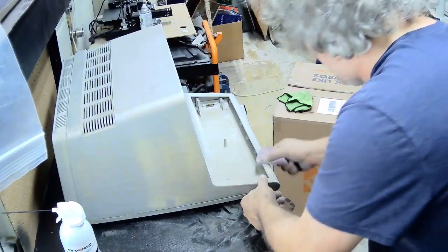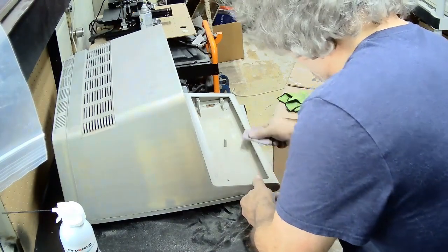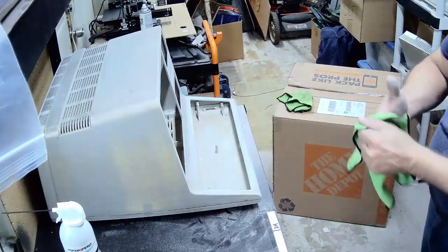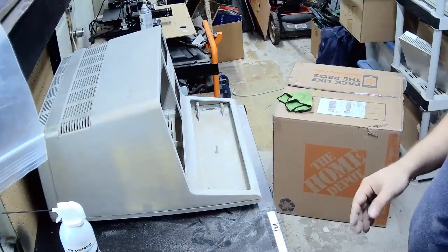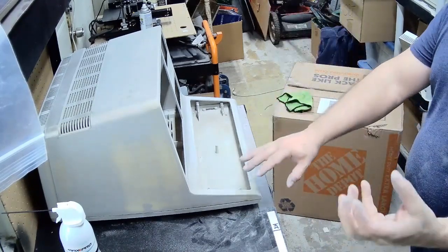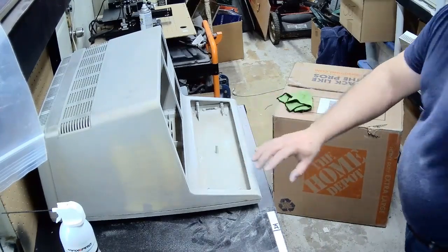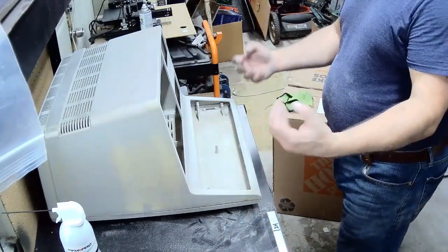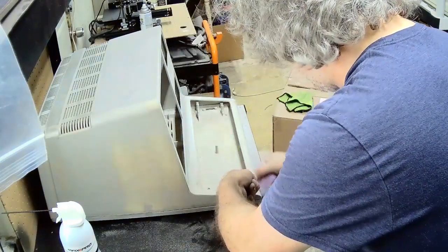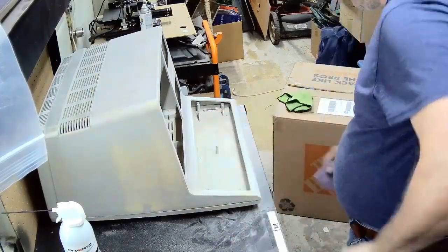Why? If you've ever painted behind a smoker in their apartment, you're going to find that the reality of smoking is that nicotine will transcend any paint. Maybe not acrylic silver, but on regular paint, it'll just seep right through. So you'll get shading. You may not get a yellowish tone because this is not painted white, but if it was painted white, you would get a yellowish tone outline even though it's fresh paint on it. It comes back up. So I usually try to get that out without going to great depth. Get what I can. I'll get the rest of it.